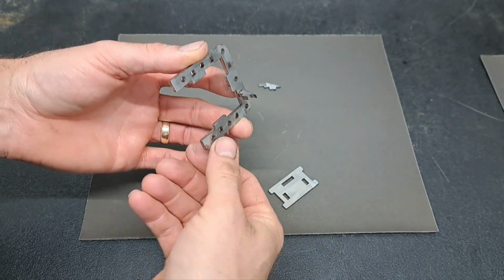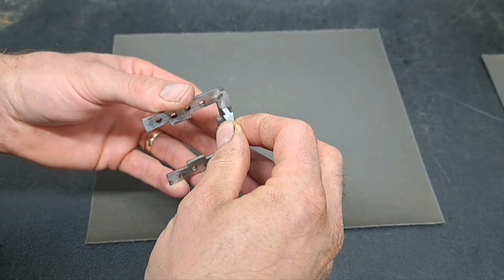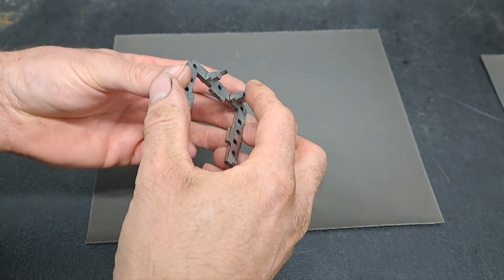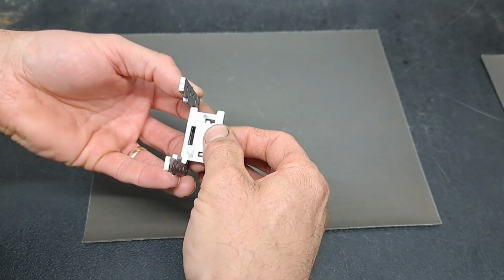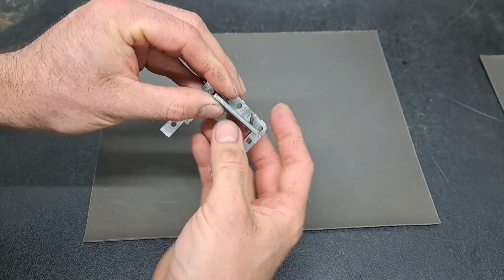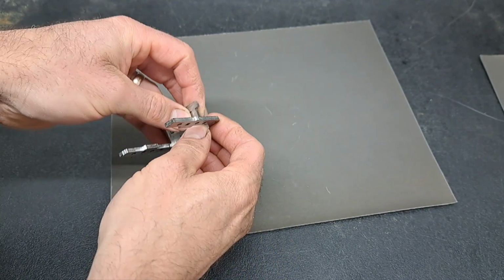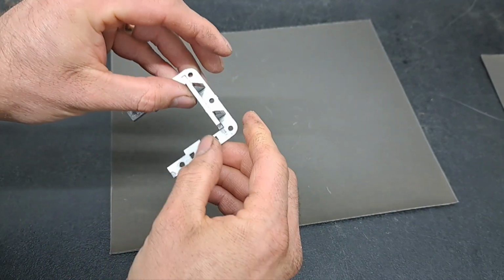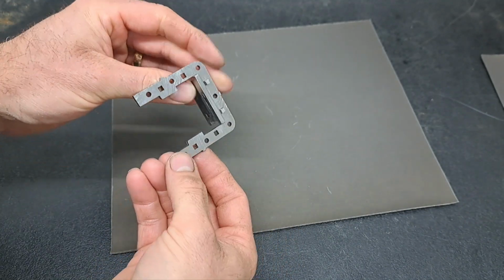That one's a little bit loose. I got a bit carried away with that one, but it won't hurt. So there's one. Two of those. That one's a little bit more snug. And then that piece will slot. Oops. There we go. Once all three pieces are involved, yeah, that's a little bit tighter now.